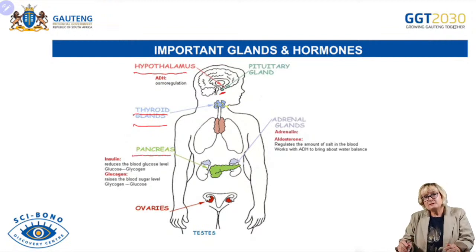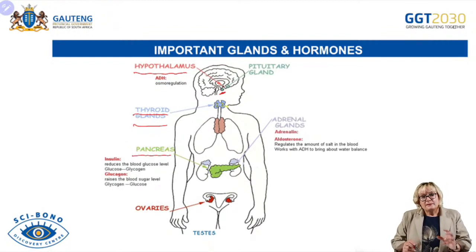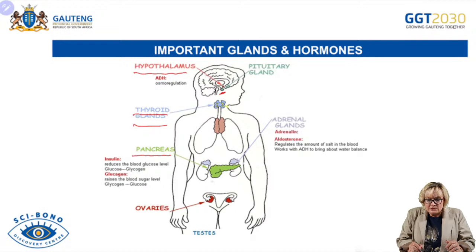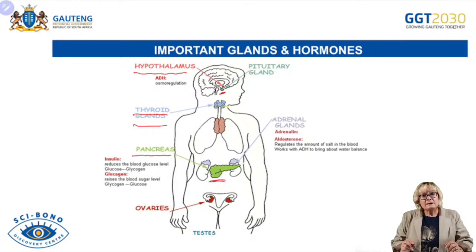It's very important that you know the structure, or rather the outlines. How does it look? How does your pancreas look? Because in many instances, the examiner can only give you a line diagram of the pancreas, and then you must be able to identify or recognize that. So it's important for you to know more or less the outlines of the pancreas.